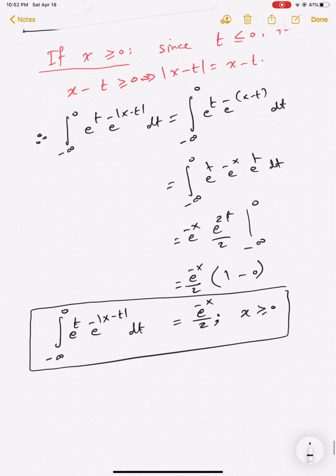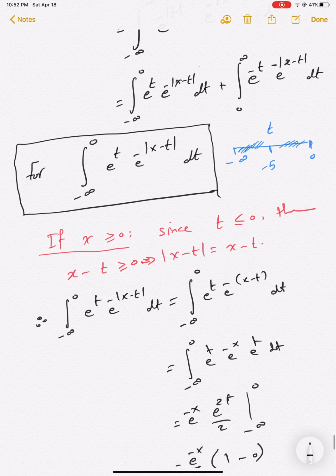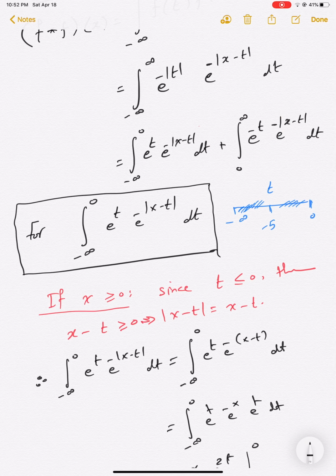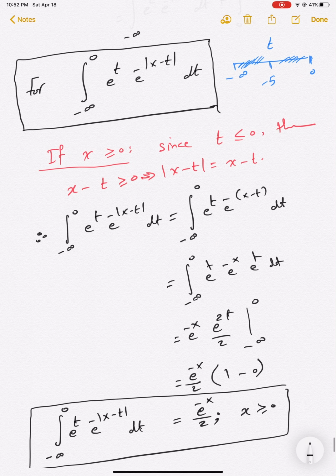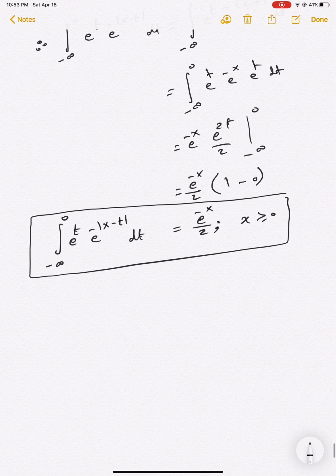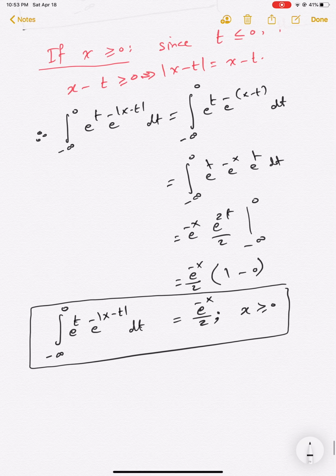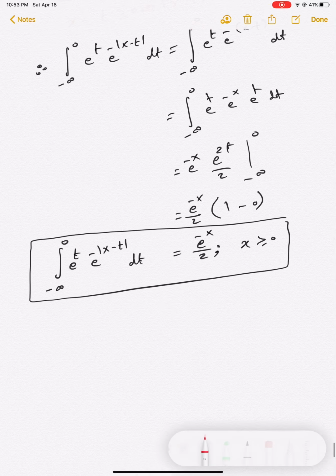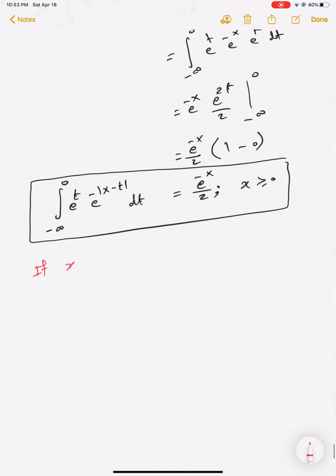Okay. Now, remember, we go back. We are computing the integral from negative infinity to 0 for this integral. We said we have two cases for x. If x is positive, this is what happens. Now we need to see what happens if x is negative. So now, if x is negative, let's see what happens. Again, we are doing the integral for t from negative infinity to 0. So x is negative, that means x is somewhere here. But the t values go from negative infinity to 0, so there could be anything here.